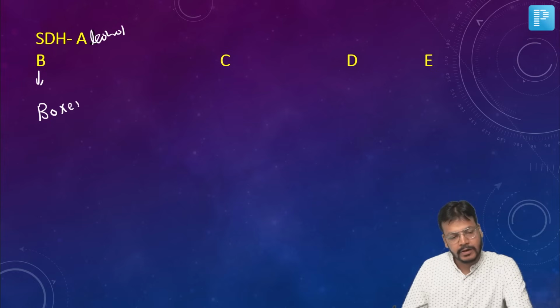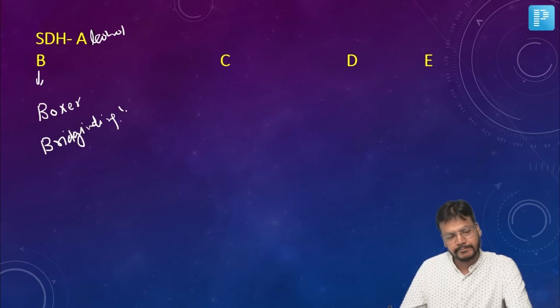Sir, SDH. How to remember SDH? You can remember SDH. It is common in alcoholic. Yes, my dear friend. A: it is common in alcohol drinkers. B, it is common in boxers. B, it is common due to rupture of bridging veins. B, you can add another B. It's a banana shape. That makes all three Bs.